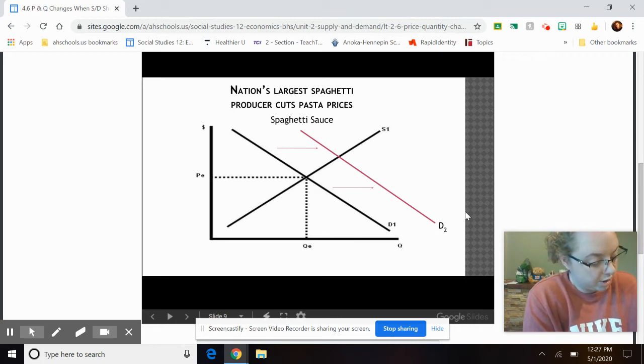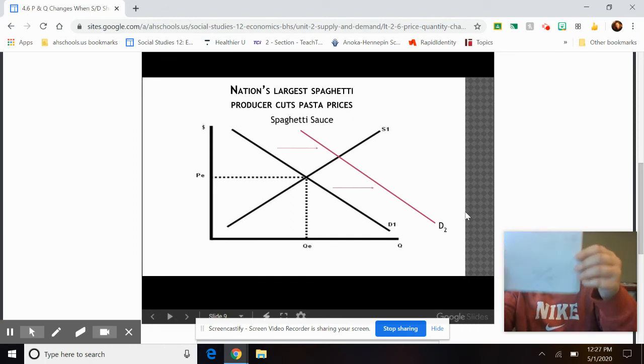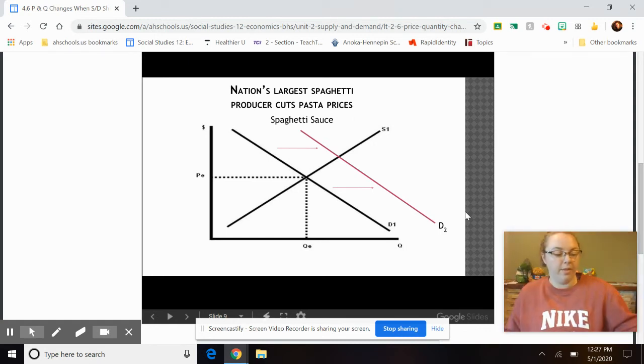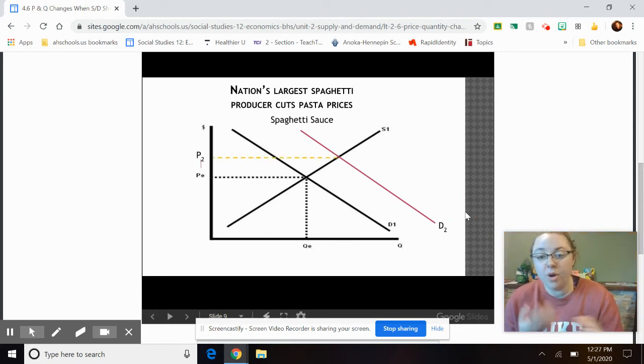You need to make sure that you label it something different. If you have different colored markers, I know students have found that that's helpful in the past. I think that's helpful, but if you only have a pen, you can do it that way too. But just make sure you're labeling it so you know where the line's moving. So, okay, great. Then you want to figure out where the new equilibrium is. So you're following the new line to where the new spot is on the graph for equilibrium.